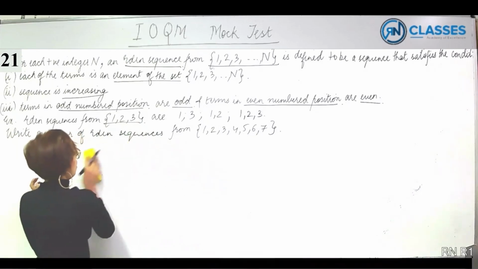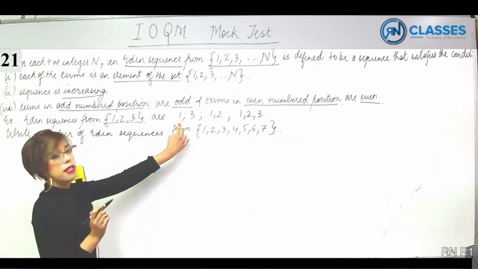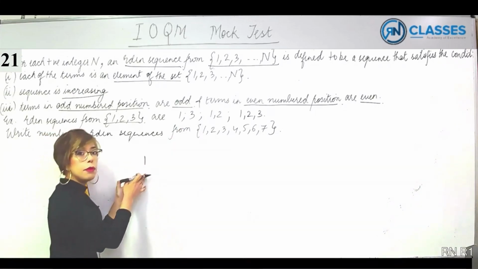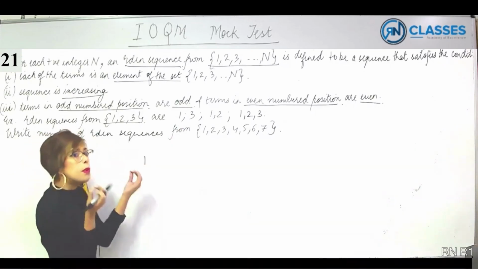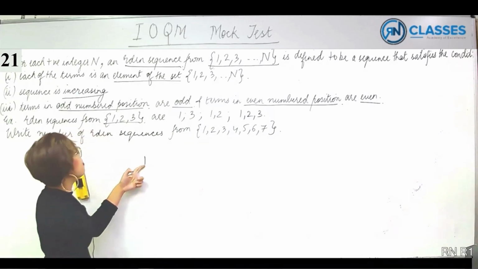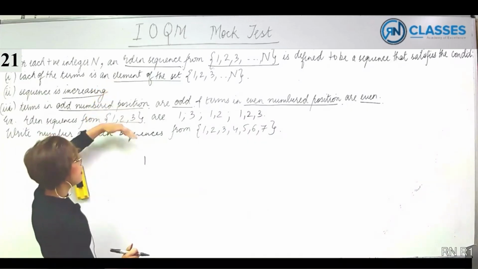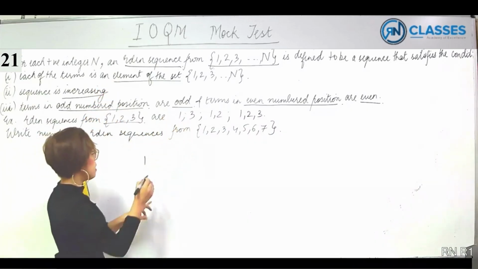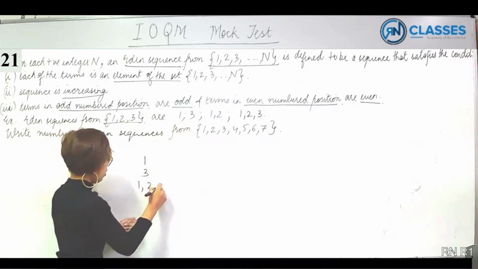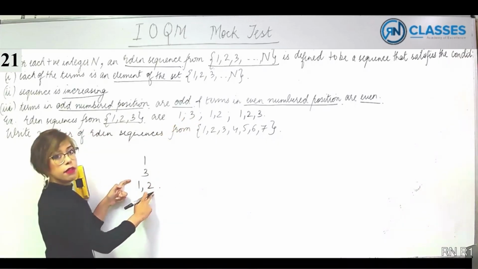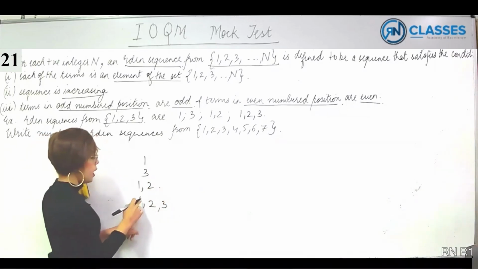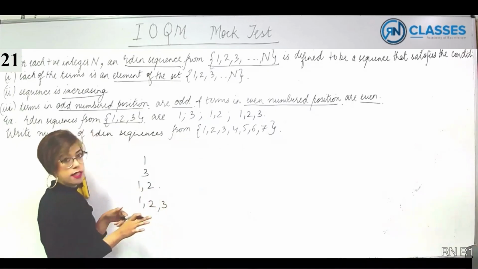Now he says, now first one is 1. Just 1. Now since 1 just has one position, odd number is there. Since 1 is there, so automatically, trivially it is an increasing sequence, and obviously the element is from the set itself. All the 3 conditions are satisfied. Second is 3, same goes. Third is 1, 2. Now first odd, second even. Increasing? Yes. Then 1, 2, 3. Odd, even, odd. Increasing? Yes.